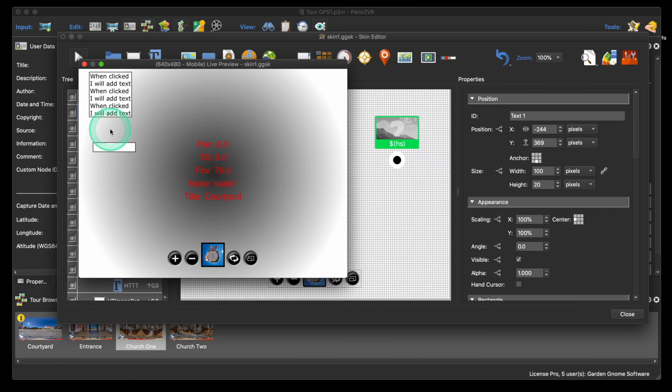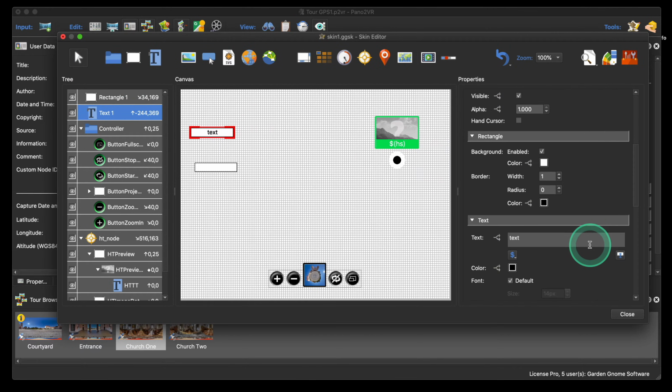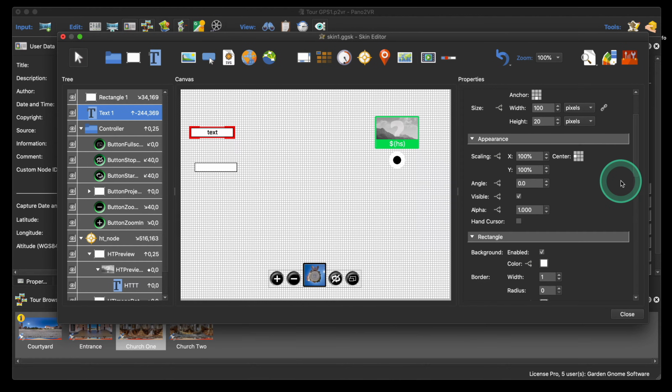So we have control of how the box expands: does it expand top to bottom or bottom to top? If we don't select word wrap, we can expand the text box widthways as well. So those are some of the attributes we've seen. We can use a set value action to add text. We can use a placeholder to pick text up from other areas of the project, like the user data, and for a point hotspot, the hotspot title. And in the case of the info text box that we're going to build in a second, we'll be picking up the information text from the hotspot as well.